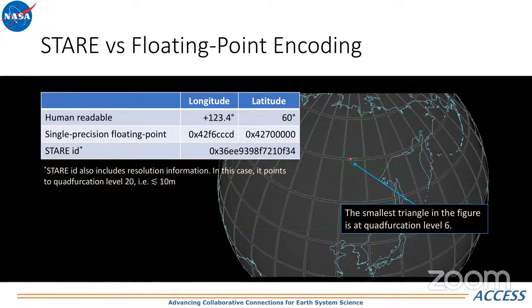So there's a cost when you're going from level 0 to level 1, and you're constructing those latitude and longitudes to begin with. There's a cost in going to latitude and longitude. There's also a cost in generating the STARE ID as well. So you want to make sure that you're comparing apples to apples when you're thinking about how much compute time it costs to make these things.